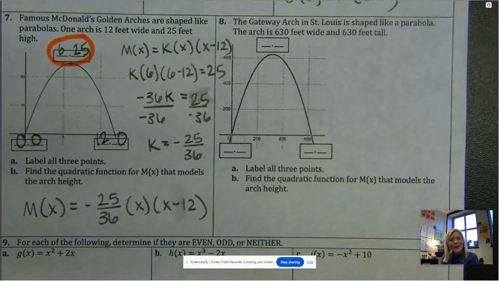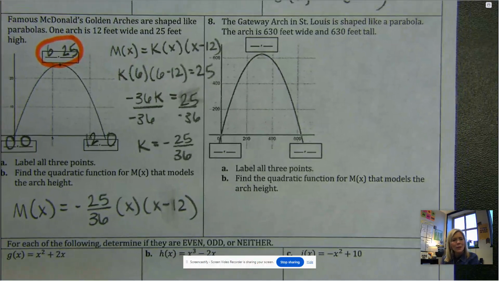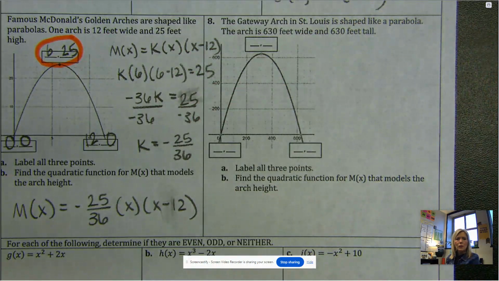And then we actually did this one in class, number 8, but I'm going to do it again, just kind of using this method. I think it streamlines a little bit easier, especially for those of you that like to set up and solve equations like I do. It's actually my favorite way of solving things. It makes so much sense.